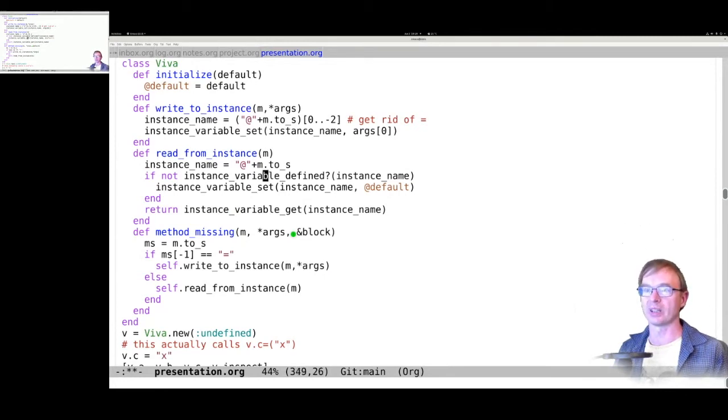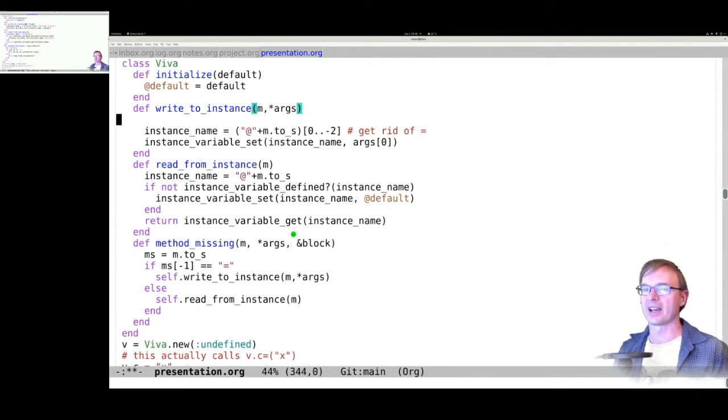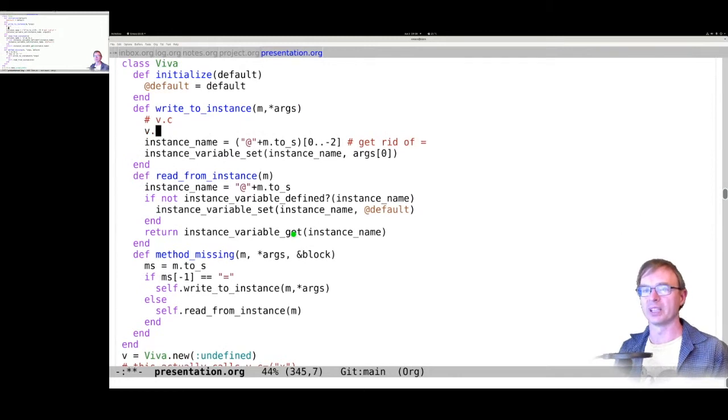If we go look at write_to_instance, we strip the equals off of it, and we make a symbol, instance name. We use the @ sign, and that lets us reference the symbol. So if we're actually trying to access v.c here, which we're not, we'd access @c, right? So that's really what we're trying to make.